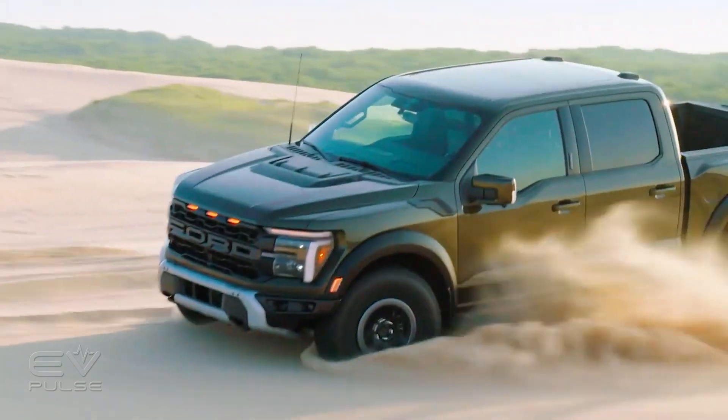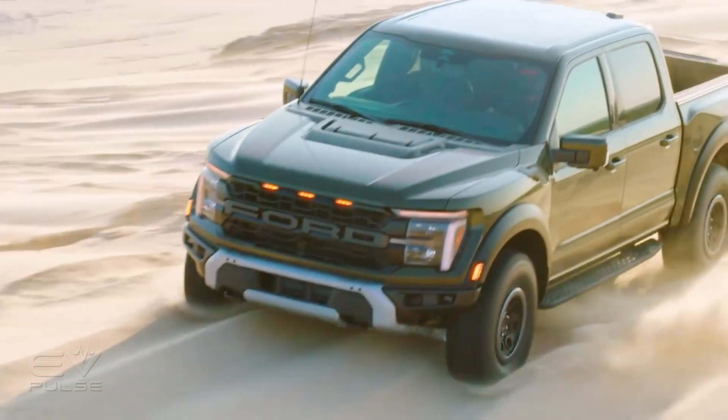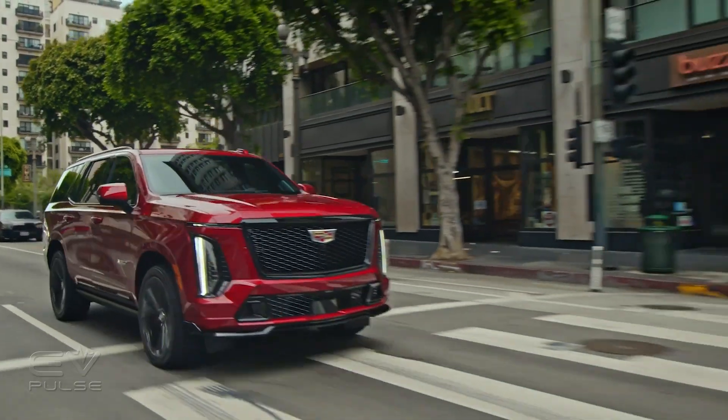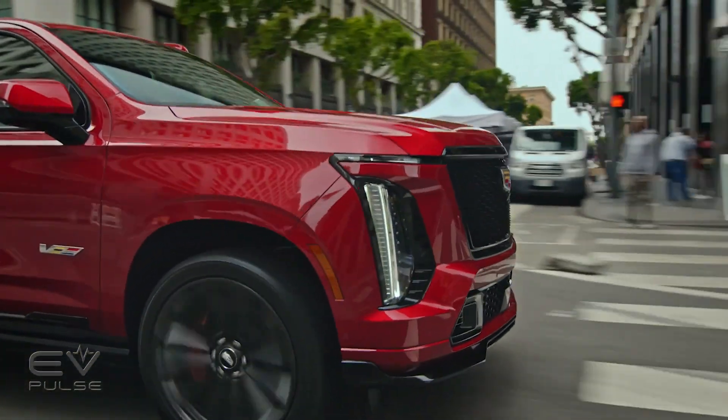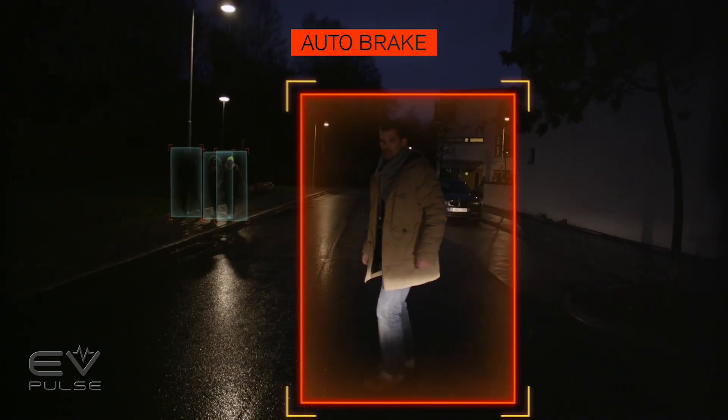One thing Thomas doesn't have to worry about as much in Sweden is oversized American pick-up trucks, but he makes a great point that vehicles come in different sizes and weights, and it's not just EVs that are heavy. Do safety systems like Volvo city braking need to be calibrated differently? Of course, you're looking at the efficacy, but where we start from is: what is it that we want to try to avoid? And how do we need to design around that independent of the weight, type, or size of the car?